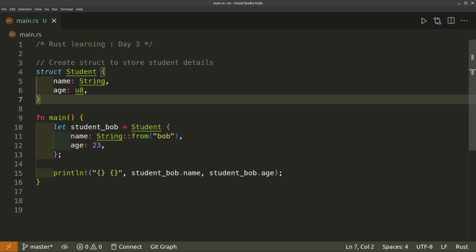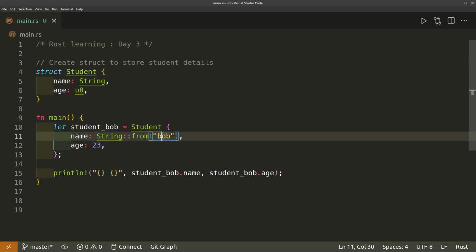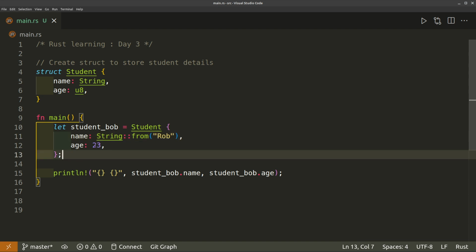Student Bob equals student, so student Bob needs the information which the struct called student requires. So we pass it a string, that could be anything, doesn't need to match, so we could call it Rob. Age is just an integer, an unsigned 8-bit integer.